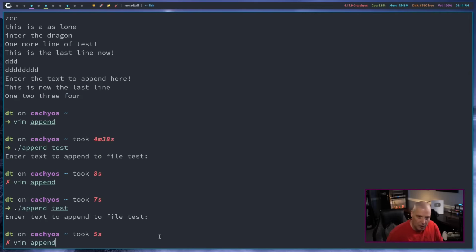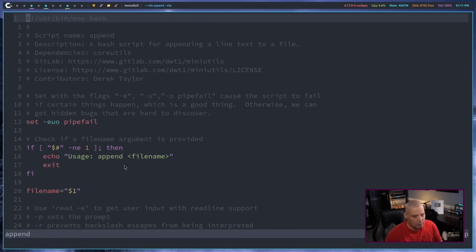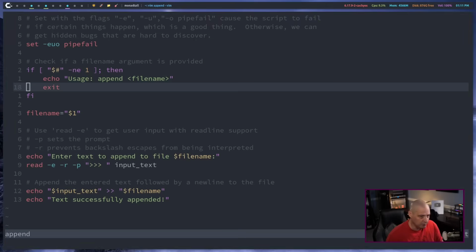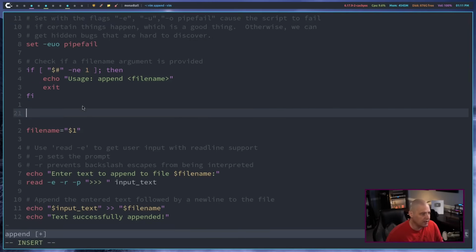But I think I should add some color to it as well. And one of the ways to add some color is with the tput function. So I'm going to create a couple of variable names here. I'm going to use the colors purple and green from my terminal color scheme. So I'm going to create a variable here called purple, and in the side quotations, I'm going to set this to run this command: tput set AF, which is the foreground color of your terminal, right? The font color. I'm going to set that to color 5 and bold. So I'm going to make the text purple in this case. That's what my color 5 is. And I also want that text to be bold.